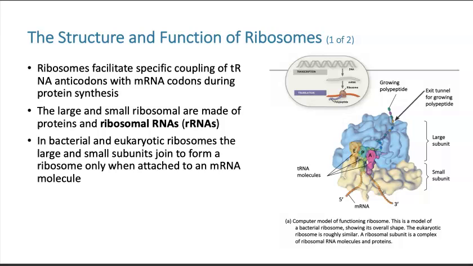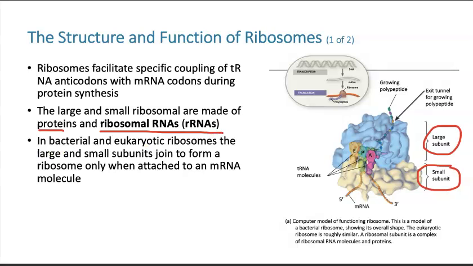Ribosomes are the place where the action occurs, right? It's where the tRNA brings the amino acid and it matches the anticodon to the codon in the mRNA. And so all of this is protein synthesis. Now, there are two parts to the ribosome, as I mentioned earlier. There's the large subunit and there's the small subunit. And both of the subunits are made up of both protein and ribosomal RNA. So you got some protein and you got some rRNA, ribosomal RNA.